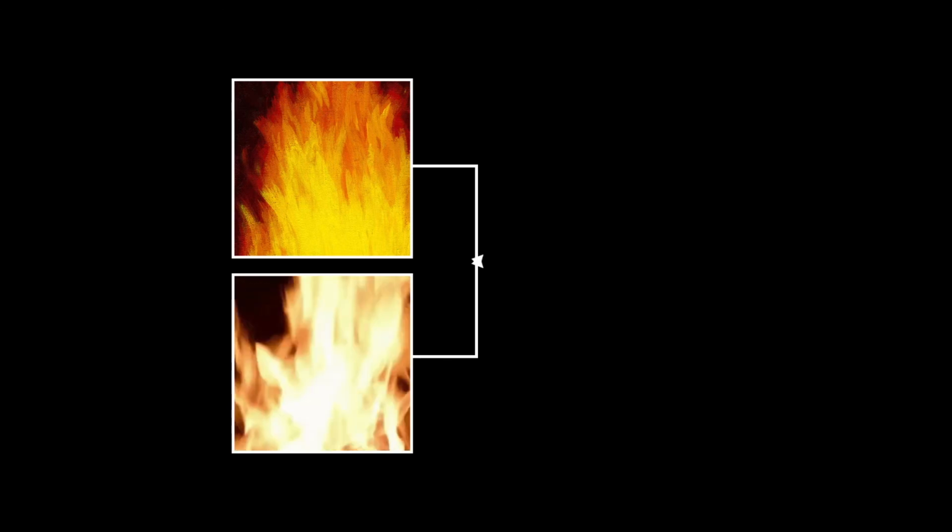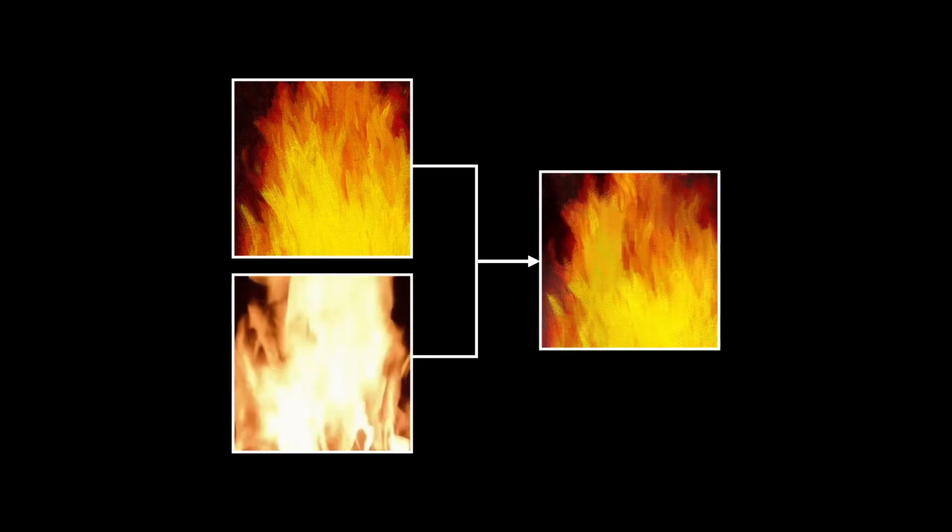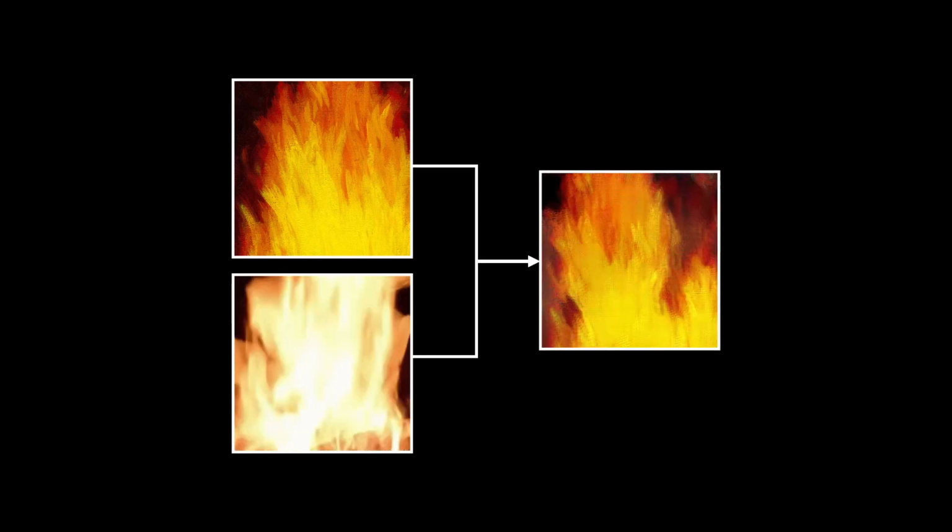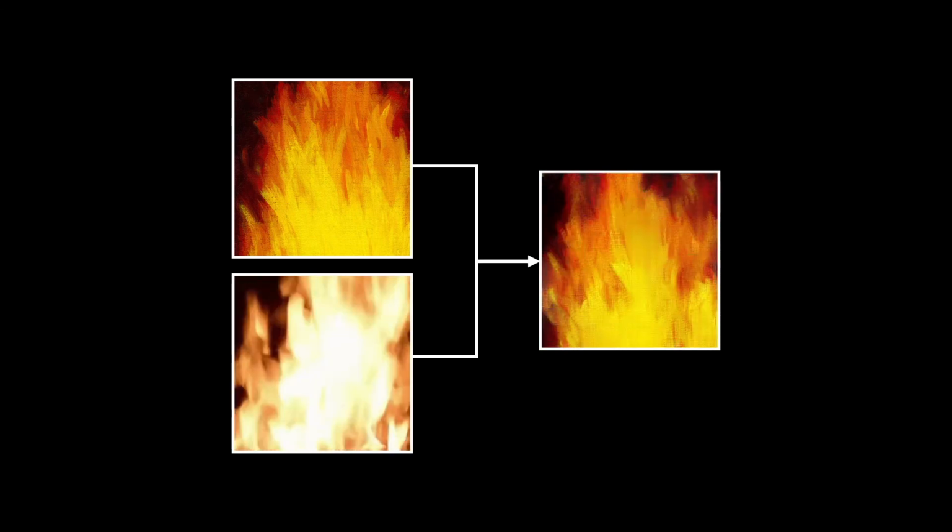An exciting aspect of the two-stream approach is that it enables us to have different targets for each stream. For example, on the appearance side, the target is a painting of fire, and on the dynamics side, the target is a video of a fireplace. With these two targets, the synthesized result is a painting of fire that moves like the fire in the fireplace. We call this dynamic style transfer.